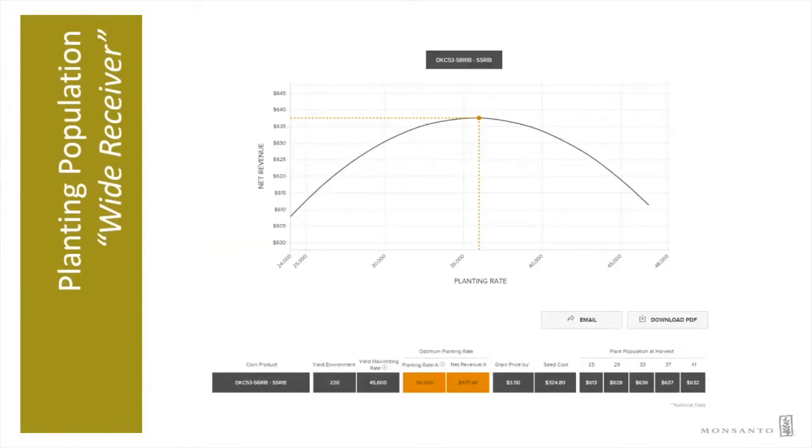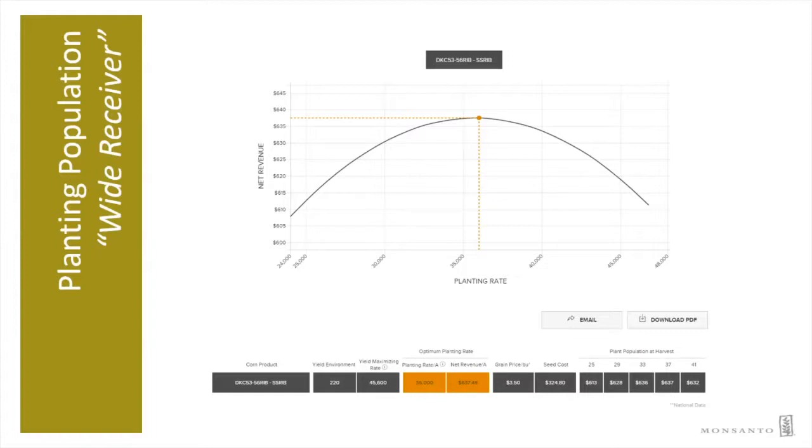Once you hit calculate the curve, it spits out a lot of information to dive into to truly understand where's the best rate. It gives you two options here. It gives you an optimum planting rate, which is your economic optimum planting population rate.